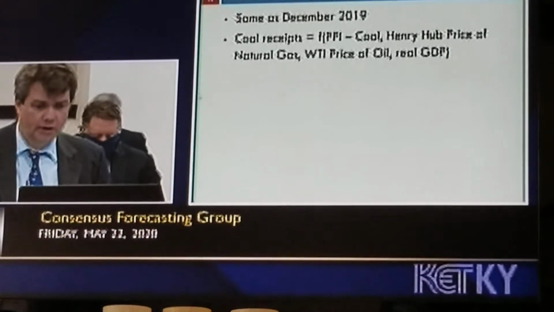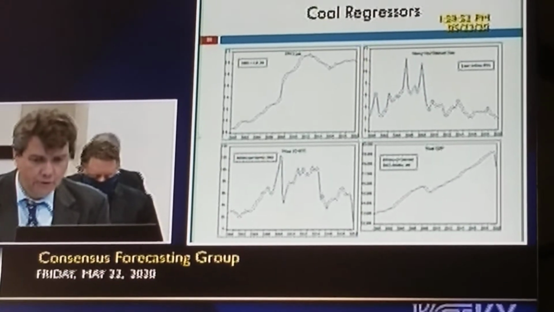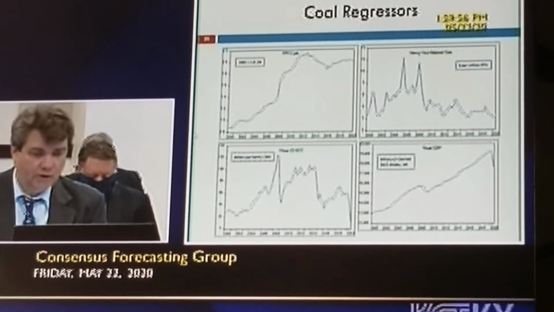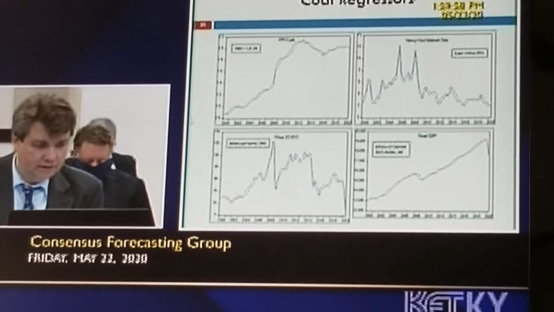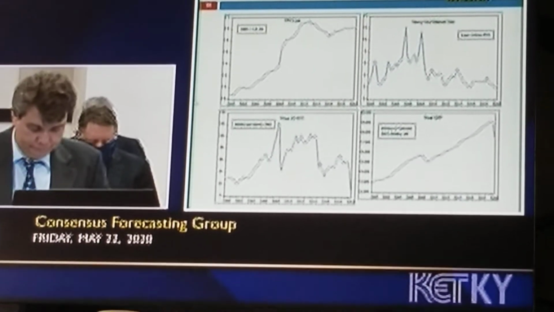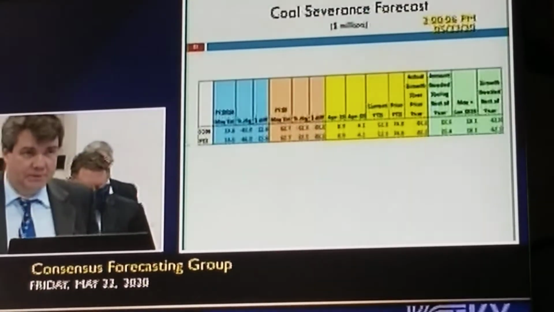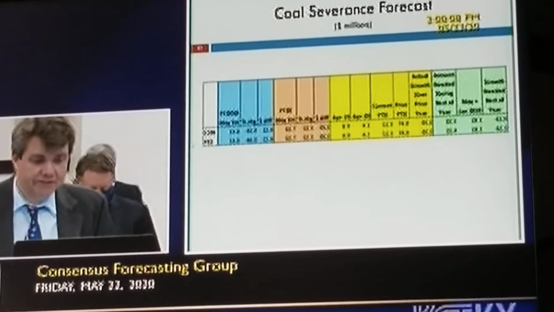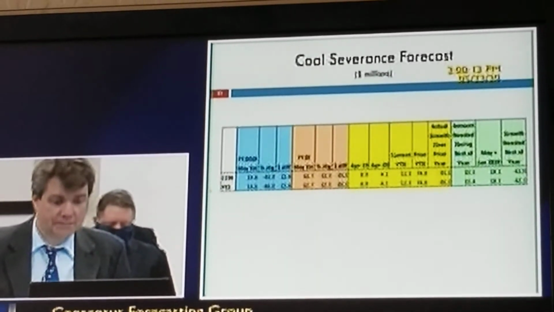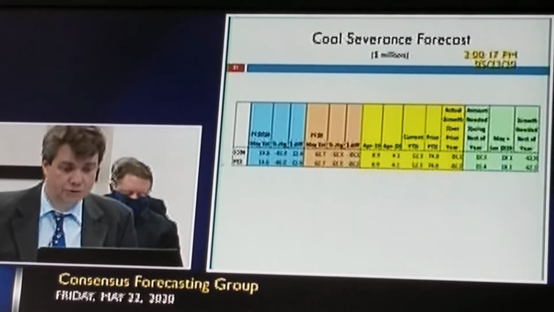I have the forecasts for the 4 regressors here. You can see the forecast going forward, and in each of all 4 of the independent variables, the forecast is declining, with the price of oil and real GDP declining sharply. I'm spending so little time on this because the difference between the 2 forecasts, the control and the pessimistic, is almost imperceptible. It's a $13,000 difference between the pessimistic and the control.